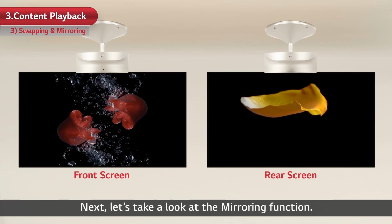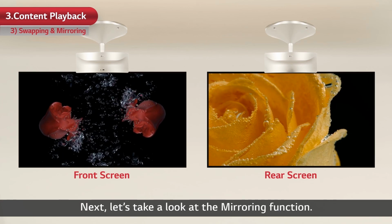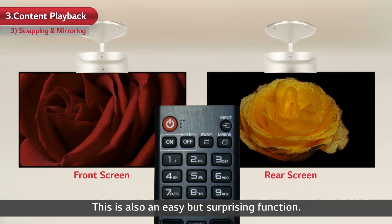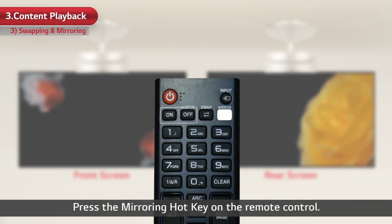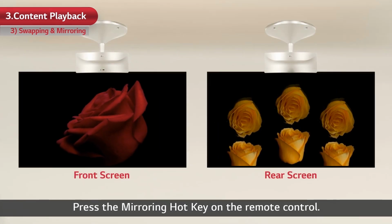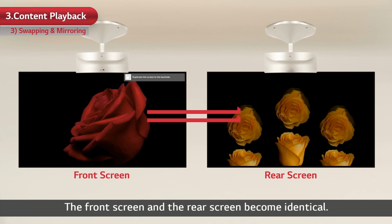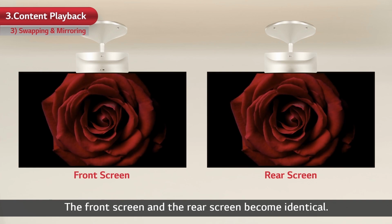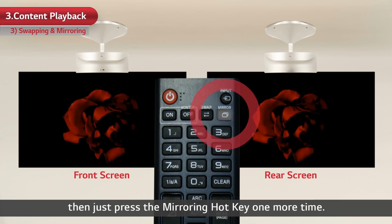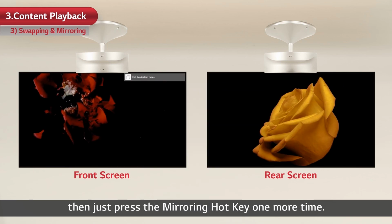Next, let's take a look at the mirroring function. This is also an easy but surprising function. Press the mirroring hotkey on the remote control. The front screen and the rear screen become identical. If you want to cancel the mirroring mode, then just press the mirroring hotkey one more time.